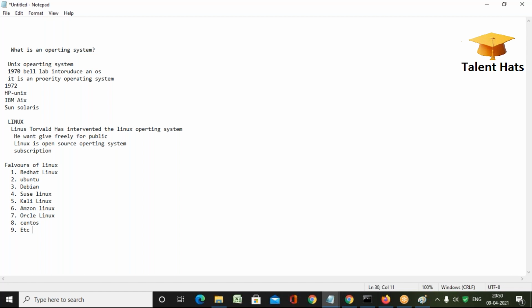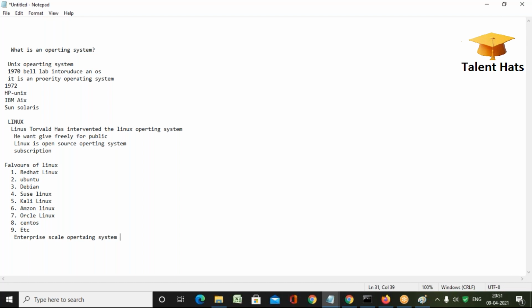So these are the flavors of Linux: Red Hat Linux, Debian, Ubuntu, SUSE, Kali, Amazon, Oracle, CentOS Linux. These operating systems are commercial, enterprise scale operating systems.